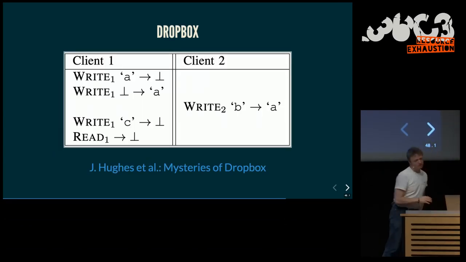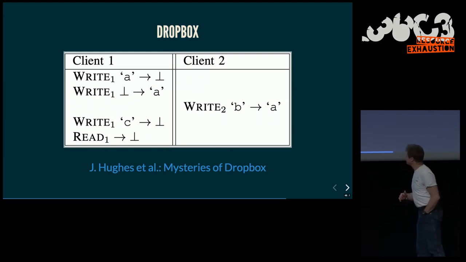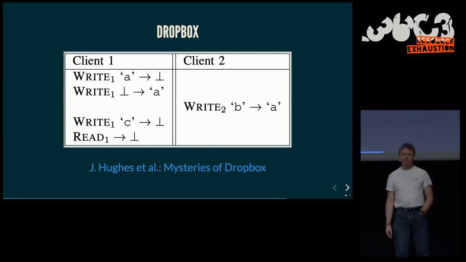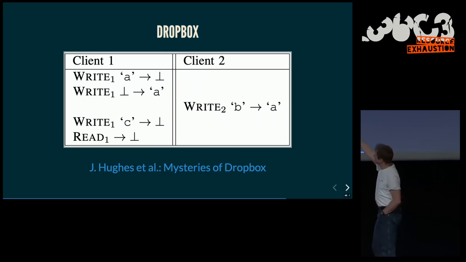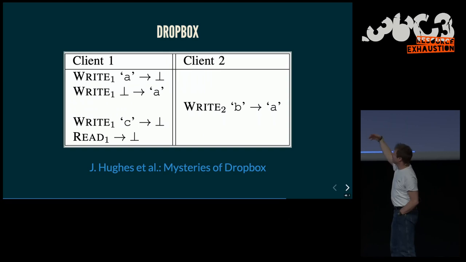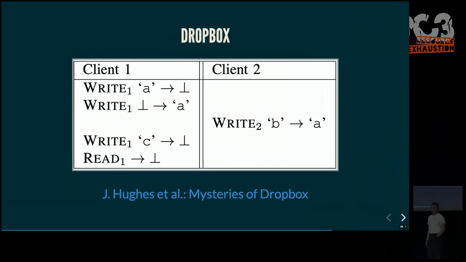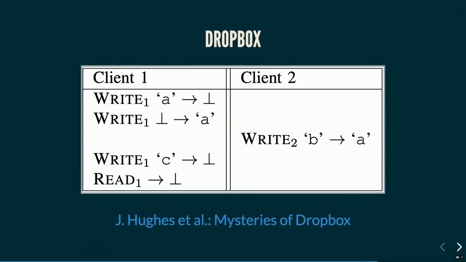And here's another example called the mysteries of Dropbox. So you can imagine that with Dropbox, you really want certain properties to hold, right? And it turns out they didn't. They never worried about writing properties down, but John Hughes did, and found a couple of bugs. So here's one, it's kind of hard to read, where it says, on the client one writes a file that was previously empty, so that funky symbol there is empty. So it writes A into a file and then deletes the file.